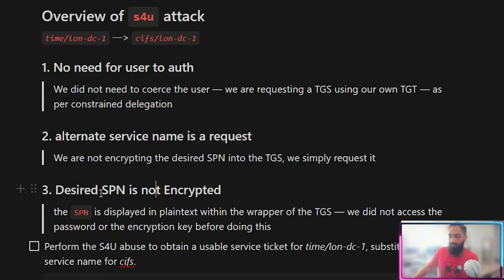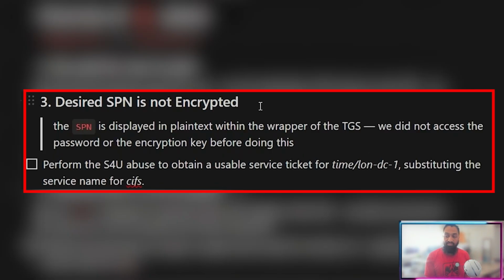Second point, alternate service name is a request. I actually just mentioned that. So we're not encrypting the desired SPN into a TGS. We're simply requesting it. And lastly, which I think is a very focal point of this attack, is that the desired SPN is not something that we need to encrypt or decrypt, like forging a ticket.